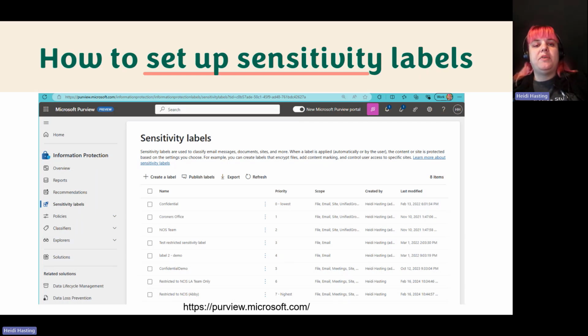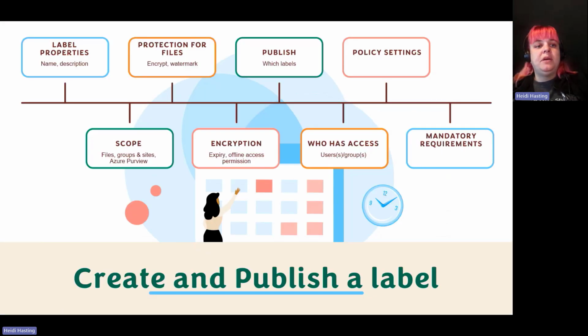But you can also provide information on the different priorities so that people know, hey, if this is confidential, these are the restrictions we need in place. If you're going to change it to public, this is what it is going to mean. But for each label, we get a number of things we can set up. So we can, of course, set up the name and the description, and those are visible as tooltips hover over points when you're using the labels throughout the various Microsoft products. You can also set an internal label description as well, so that can help your administrators understand who's authorized to change the label, who's authorized to set up different labels, those sorts of things.